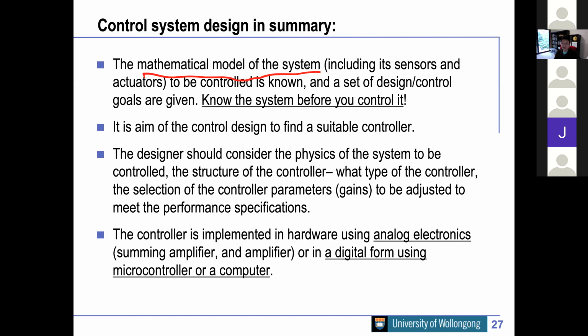And if that's not the case, if your system is just too complicated and you don't have any idea what the parameters of the system are, then you start from blind. It's more likely the first trial of your controller is going to be horrible performance. You don't get what you want the system to perform. But even in that case, you can go towards a simpler controller like a PID controller or switching controller to get the kind of performance you want. Then that becomes a trial and error kind of method.